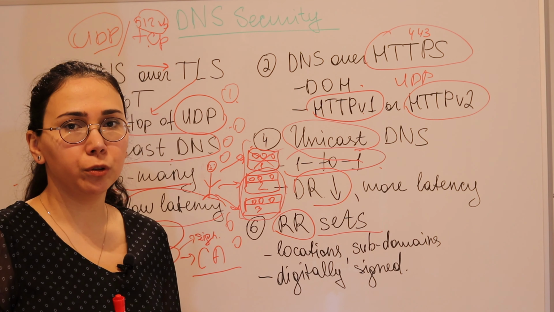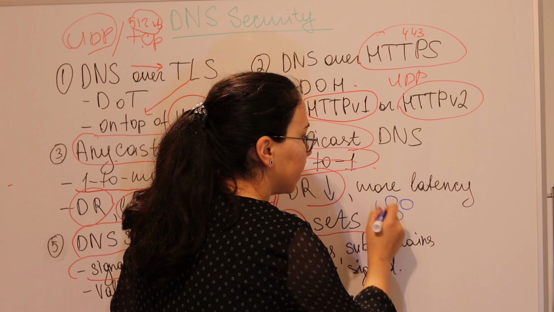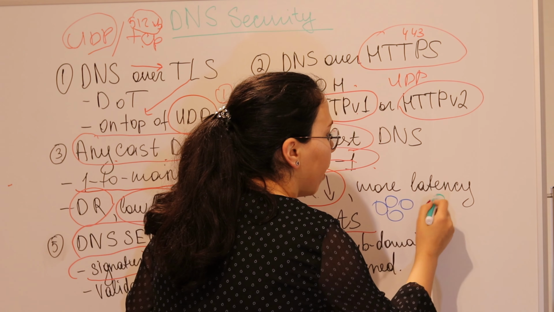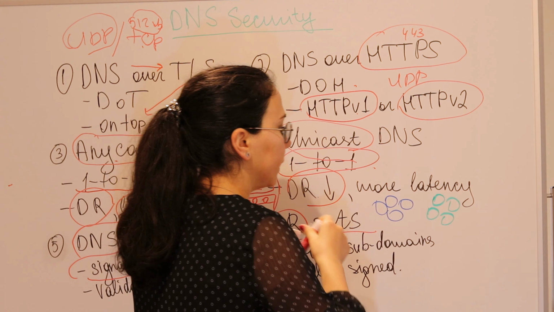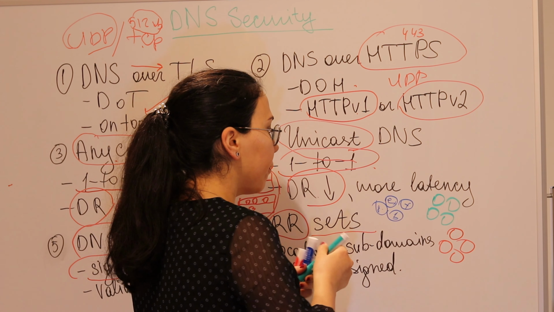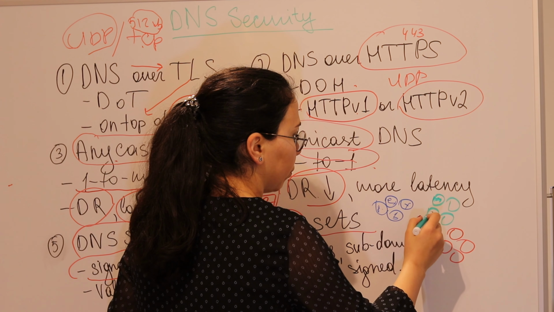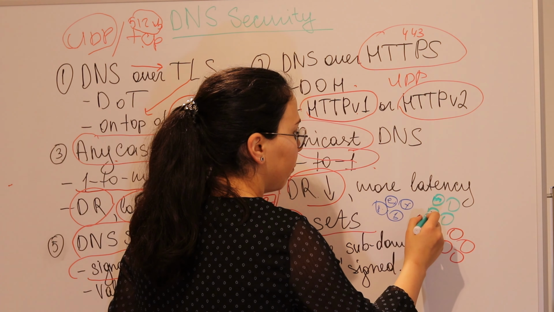So imagine that we have small tennis balls. These are tennis balls, right? Some of them are blue, some of them are green, and some of them are red. I really hope you see it. So with resource record sets, imagine that these are the different domain names. It can be example.com, google.com, facebook.com, bing.com, and another grouping can be by subdomains. For example, it can be maps.google.com, photos.google.com, translate.google.com or drive. And similar logic for the third category.